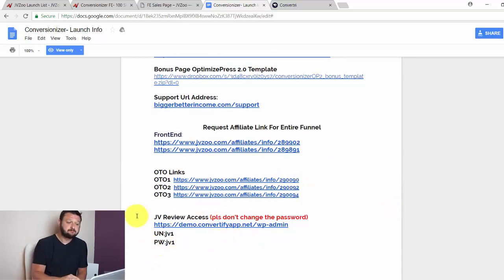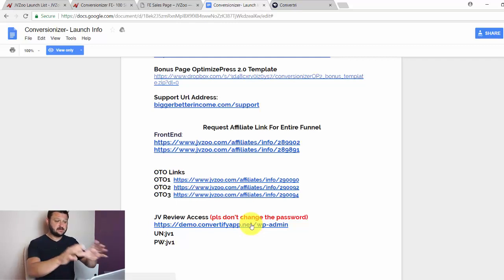Okay, so this one here, you actually can get review access, so you don't even have to ask for it. So a product like this would be a good start for you, because one, you're getting a bonus page built for you. Two, they're giving you review access, so you can do an actual review video, which you want to put onto your bonus page as well, so people can see you on the camera. You don't have to get on the camera, but they will at least hear you, so you can actually go into the product, show people what they're actually buying, so they get an inside look, like an open the box look. This is what you're going to get if you buy, things like that.